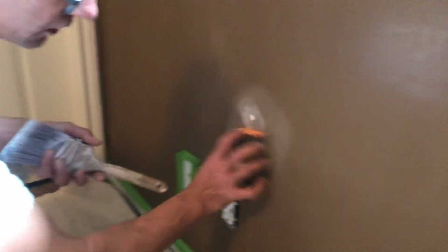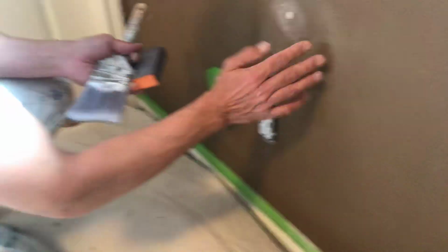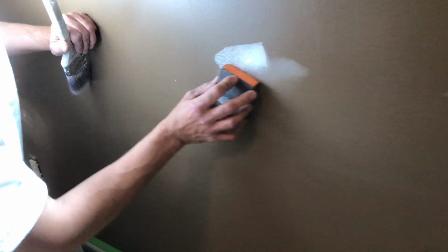So take your sanding sponge and, with moderate pressure, sand your patch until, you don't want to have it all gone, but you don't want to have any ridges either. So this one here, I like to start sanding around the edges and then work your way into the patch, and that should be good. Feel it, and then you shouldn't feel anything. There's something here that just needs to be sanded. Oh, this one up here.